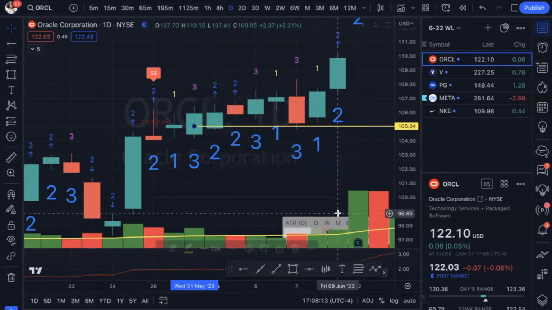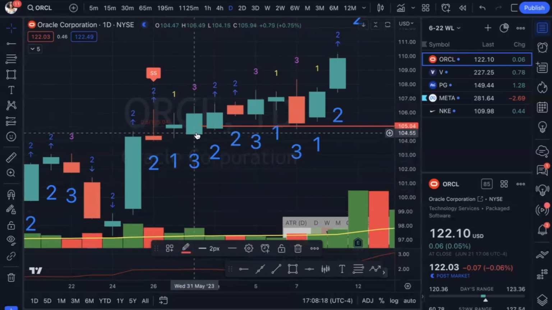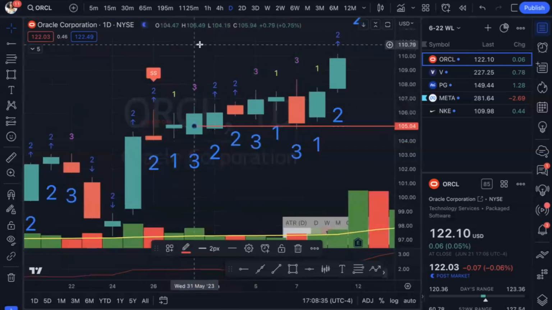All right, great. So once it breaks above 105.04, because at one point it was bearish, but once it breaks above the 50% mark of the candle that came before it, we can shift our thinking into, oh my goodness, this could be getting ready to push into the opposite direction. From there, we can work our way down into a lower level time frame and see if there is an actionable signal that can lead us into this particular trade to the upside. That could be a 2-2 reversal. It could be an inside candle. So hopefully that helps you to make sense of everything.